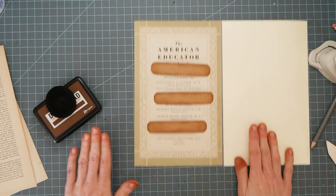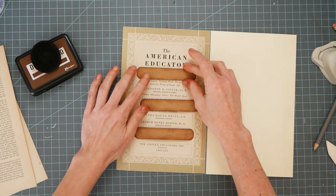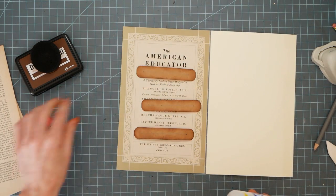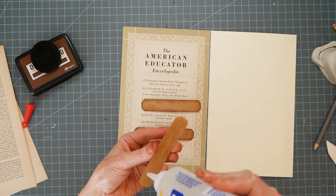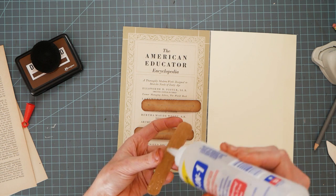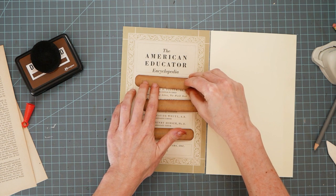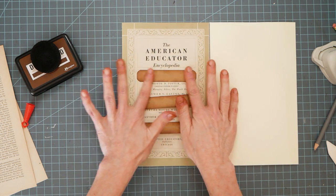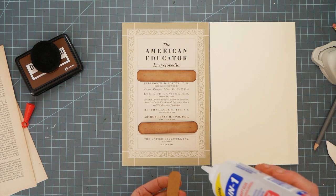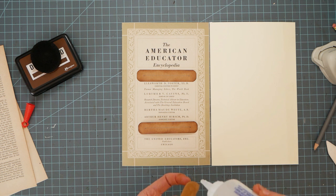Okay. So, I keep getting my thumbs. So lovely. So I'm going to glue these down. And we'll let them dry before we cut through them so that the scissors don't get all gummy in this glue. I'm just gonna line that up right underneath that line, and that way I know it's straight. And then that's what I'll do with all of these, is just kind of line them up underneath text or lines, and that way it's going to be kind of sort of even.